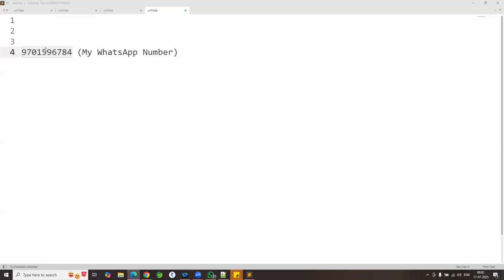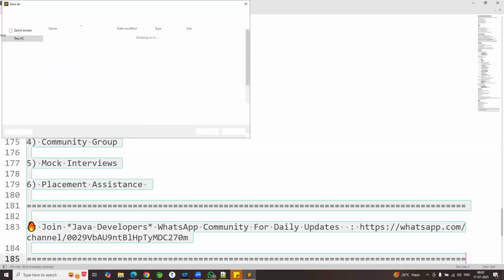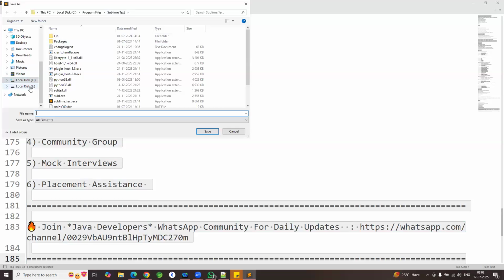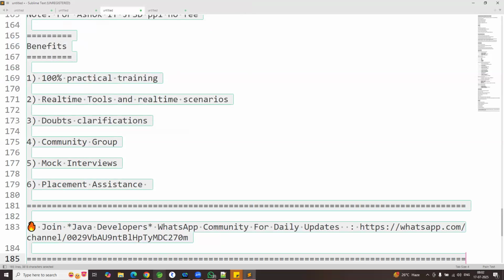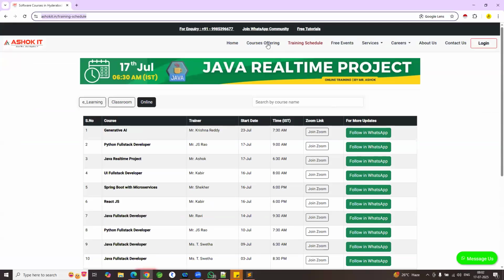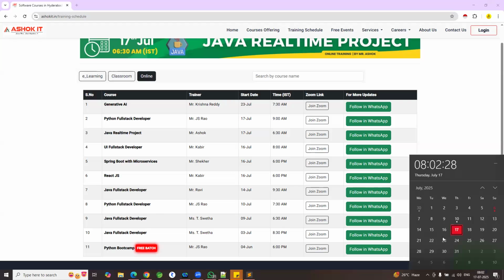Hello, good morning, Ashok sir. Krishna here. I want to know, is there any upcoming batch for full stack development? Because I'm totally new to Java. Yes, sir. We have several full stack batches already. You can check in the training schedule, Java full stack developer. If you see, the 14th it started. Another full stack batch is there. The next full stack batch is coming on 23rd July. Next Wednesday, one more full stack batch at morning 7 a.m.